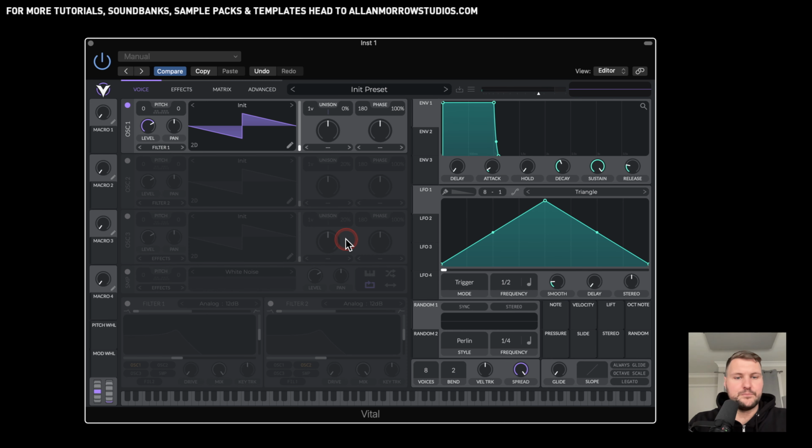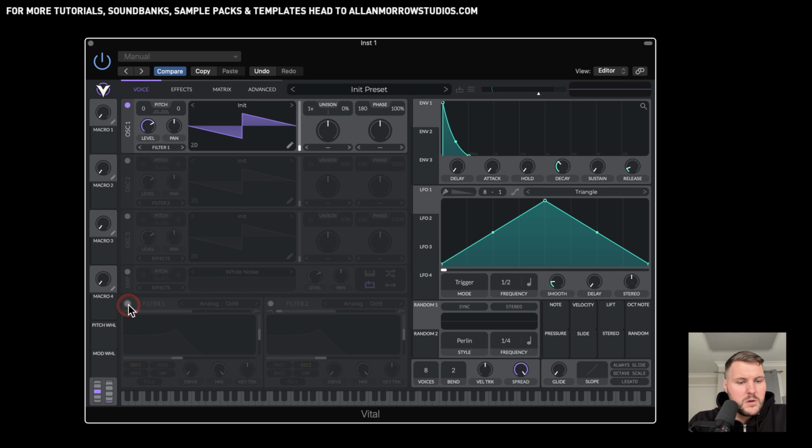Let's go back into here. Okay, so what I want to do now is, first off, shape the actual amp envelope, and I want to do that over here in envelope 1. So I'm going to bring the sustain down, bring the decay down there to make it nice and plucky. I'll leave a little bit of release. And that's okay for the moment.